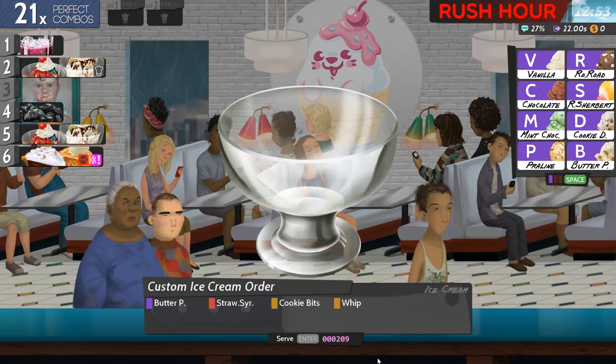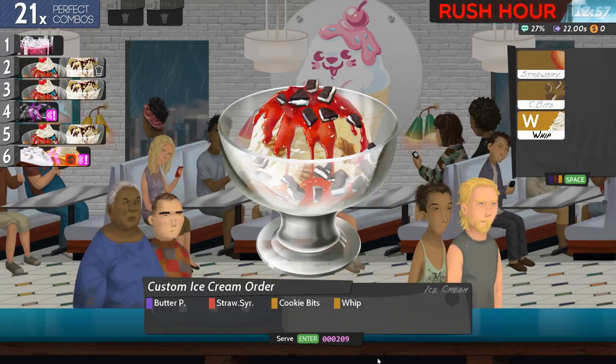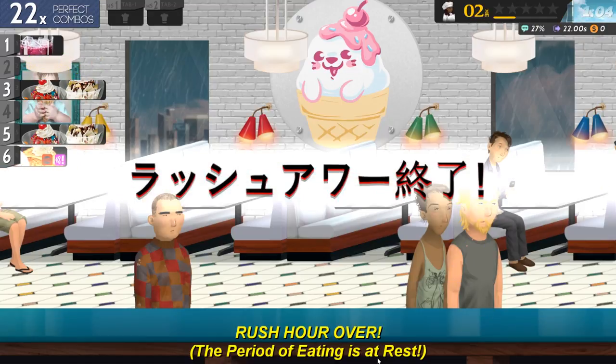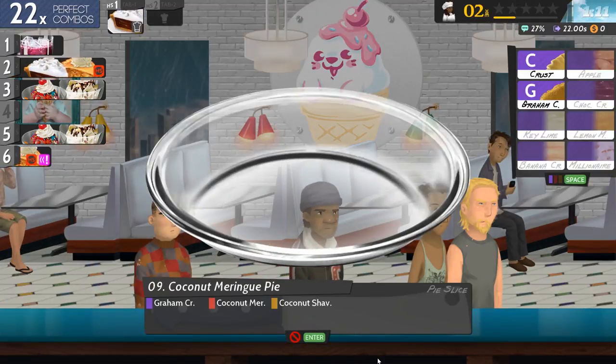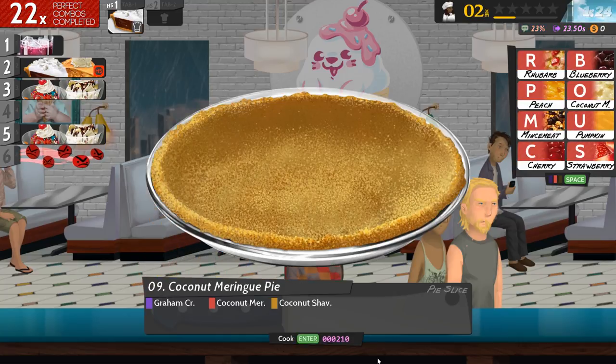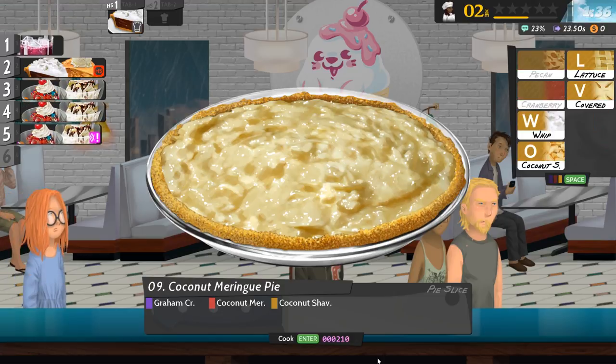2. There it is. It's butter pecan. Is that B? Sure. Strawberry syrup. Cookie bits and whip. Go. 4. Trash. Sanitize. 6. 6. Graham crust. Coconut cream, what the fuck? Okay, O, and then coconut shavings is O, go.